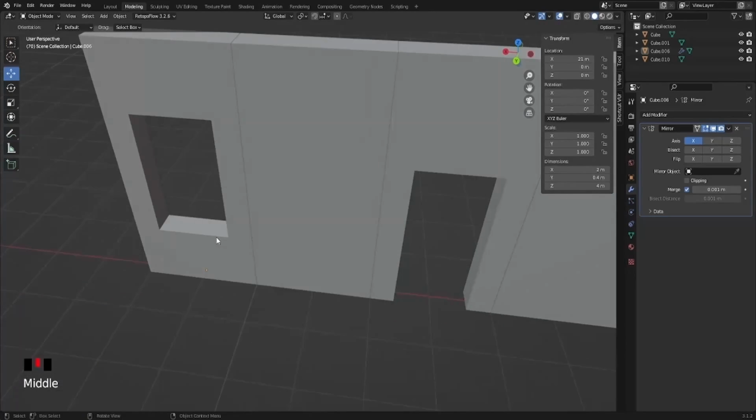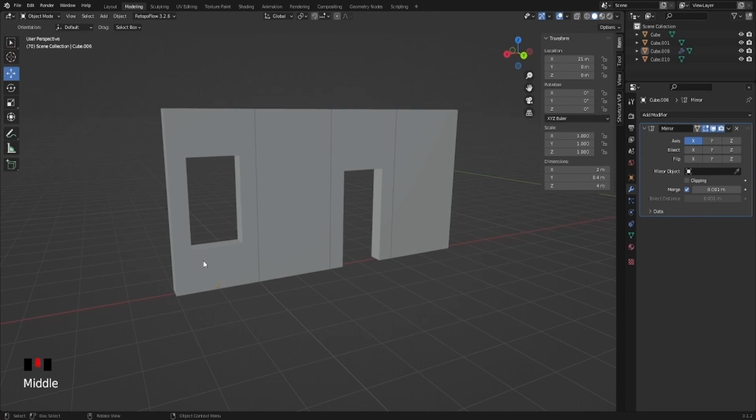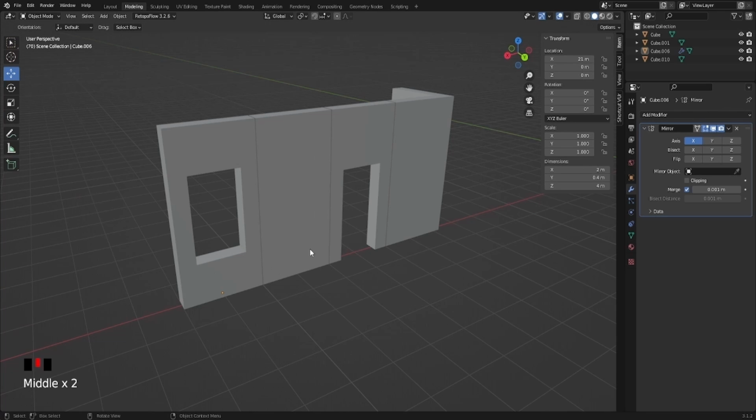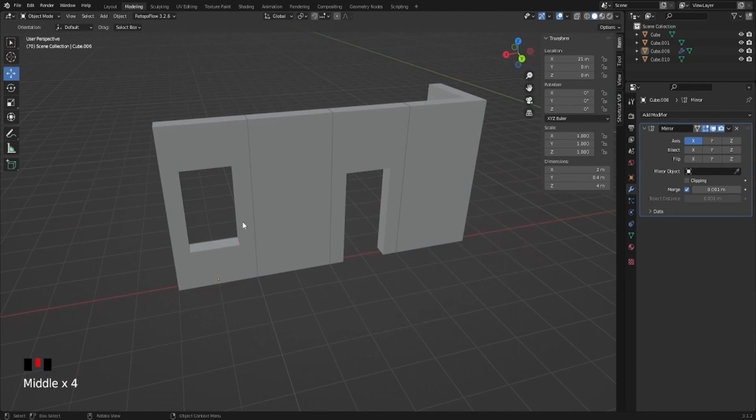We will do many variants of different types of windows. We'll do some doubles. We'll do some round ones as well. But just to get people in the habit of using the mirror and why it's beneficial in these kinds of structures, I'm just going to keep it as simple as possible.